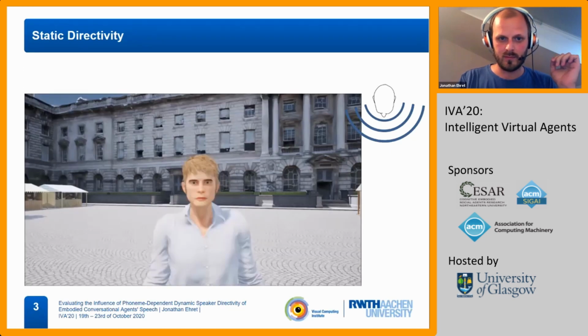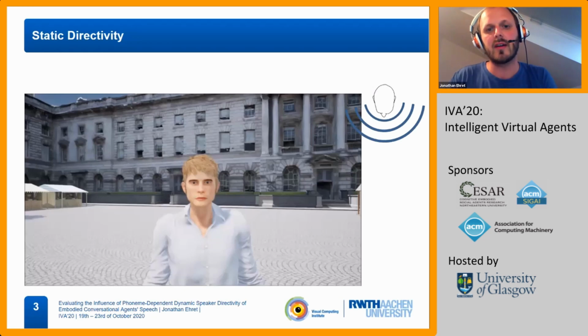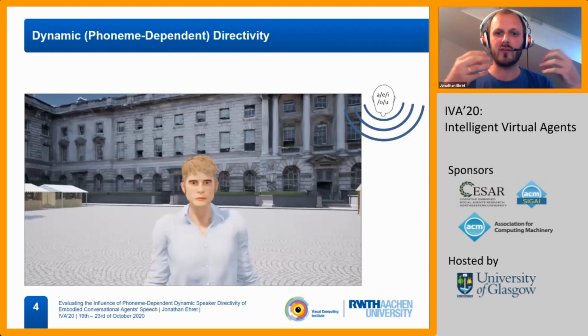Okay, so you can hear it and perceive that it's more muffled in the back, actually. So what we now added on top of that is, we call it dynamic or phoneme-dependent directivity. That means that the content of the speech the agent produces also has an influence on the directivity. So if I make an R, I have a different radiation pattern than if I make an E, for example, which has a very different shape of my mouth and vocal tract. And now if we add this phoneme dependency on top, that sounds like this.